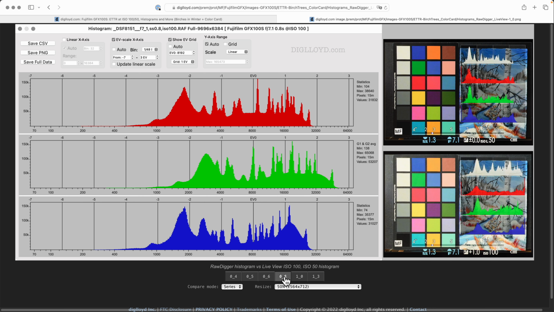So if we back off 1/3 of a stop to 1 stop over metered, we can see that the ISO 100 now no longer shows blowout, but it's given this red spike, which is, as you can see over here, totally false. The red's nowhere near being blown out. It's got at least a stop to go. The green's got a little bit more to go. The blue has got at least a stop to go, and yet the histogram shows it's spiking and maybe blown out. So the camera histogram basically sucks, and it's not a great tool.